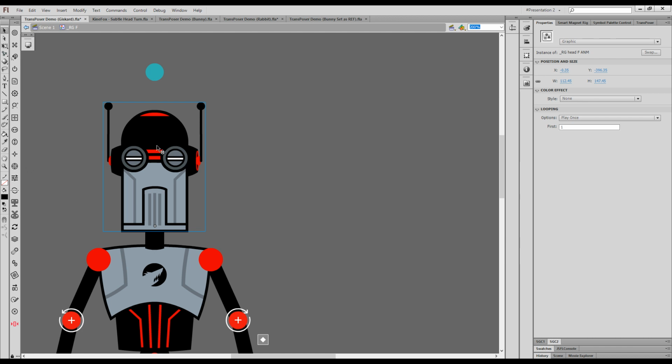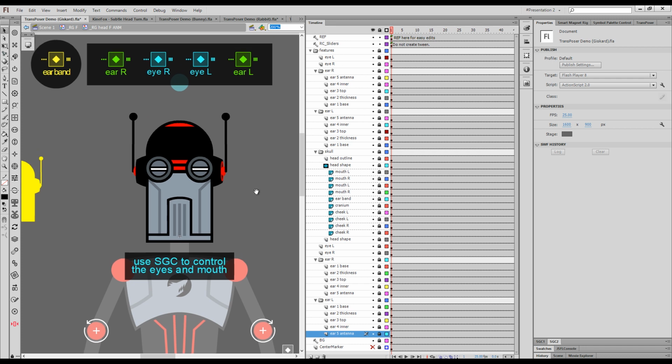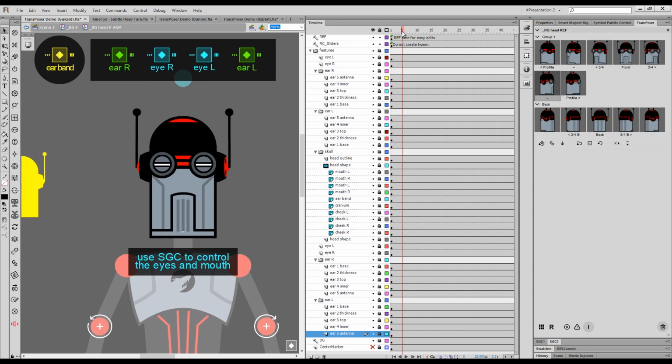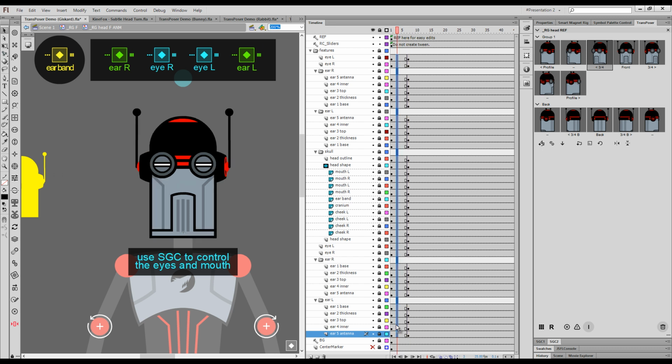Now let's switch these off and look into the timeline where the actual animation will happen. So this is just a standard graphic symbol set to play once, so it will run as a synced container, and inside we'll do our facial animation. Transposing is as simple as clicking on a thumbnail in the TransPoser panel. This will transfer certain properties of the symbol instances in the reference symbol to the symbol instances in the animation symbol. This is all dynamic, so it doesn't really matter which one we click. The layer structure is preserved and they will all be tweenable because they're dynamic.